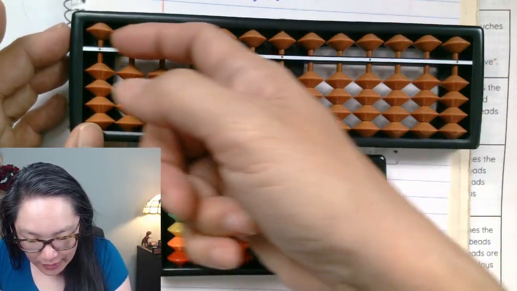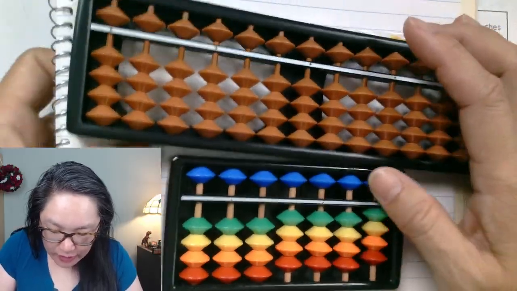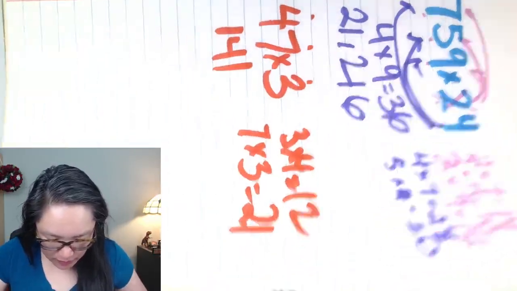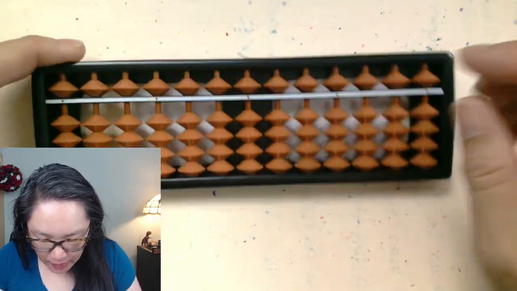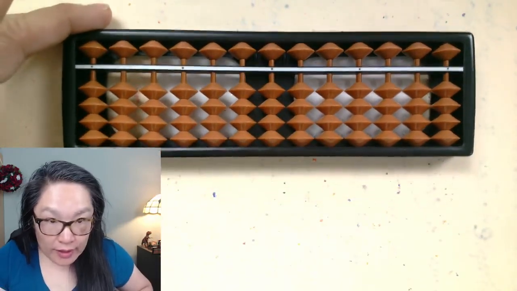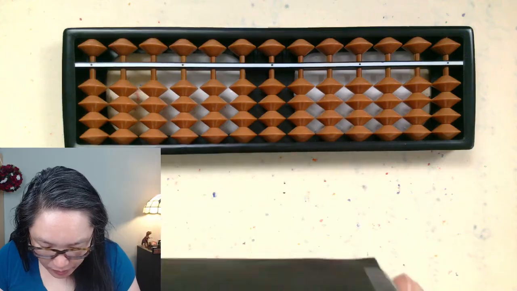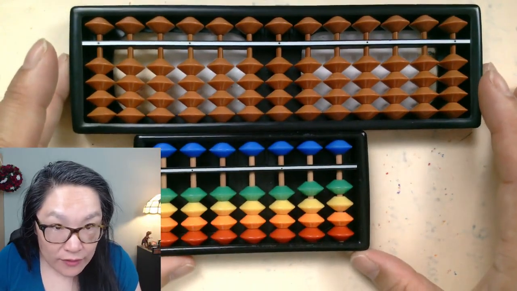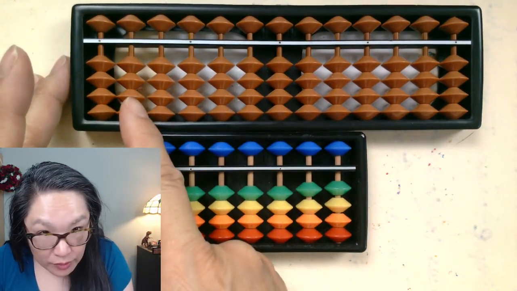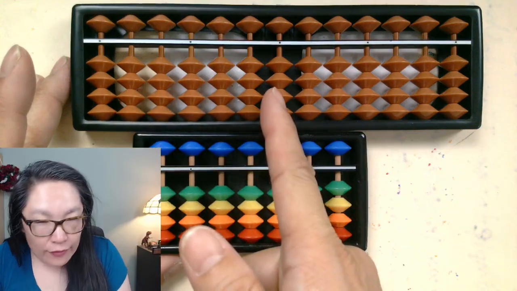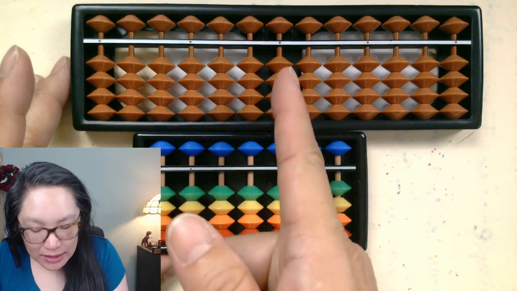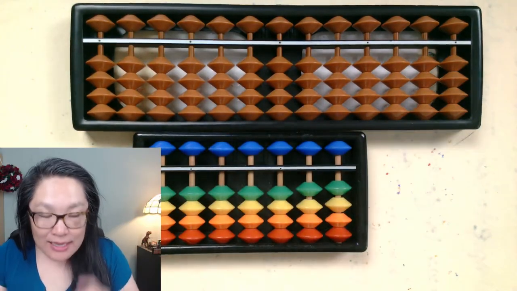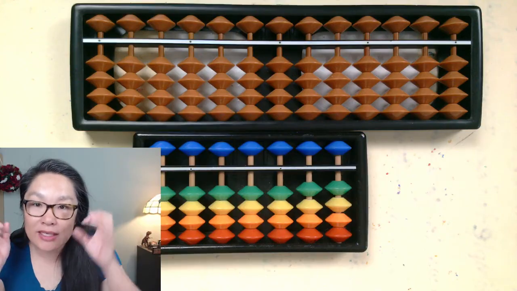When we're looking at it, it's exactly the same, but the only thing that's different is the number of digits. With more digits, we can do bigger numbers. So usually it happens when we have multiplication or division, and it's nicer because you can put all your information on the abacus. The idea of using the abacus is to help you track.